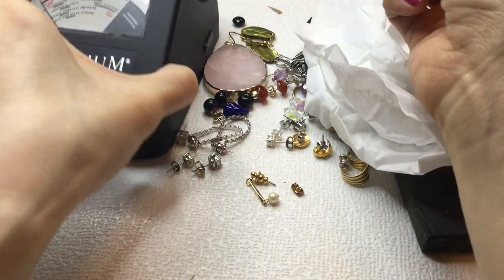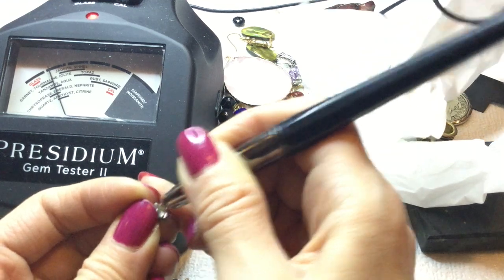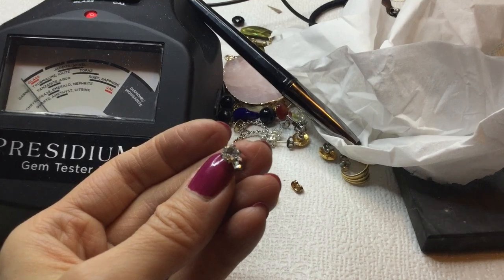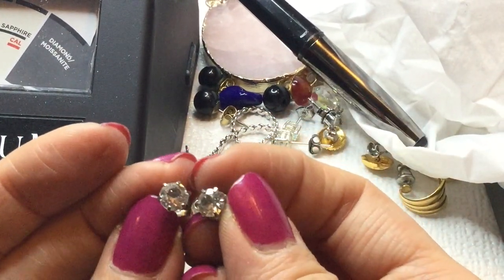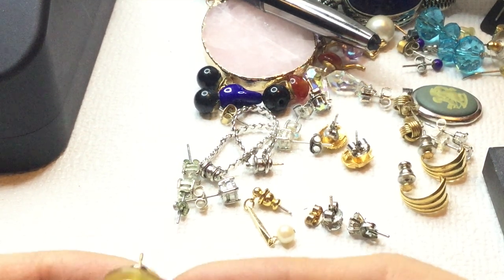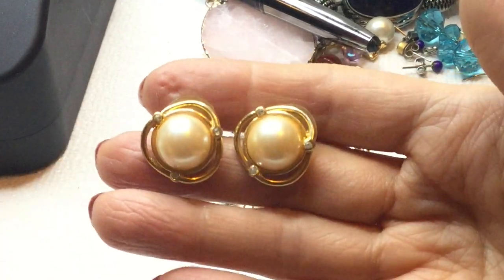That's interesting. These guys are registering as Tanzanite, Aqua? That's interesting. I don't know. This could be. They're very pretty. These are not glass. Not sure, but we have these pretty earrings. And then we have a match to that pearl earring we saw earlier. Really pretty earrings. If anybody wants these, they will be $3. Very pretty.